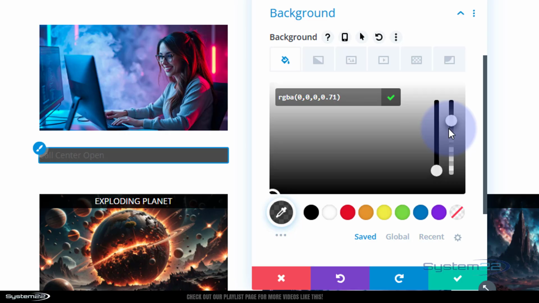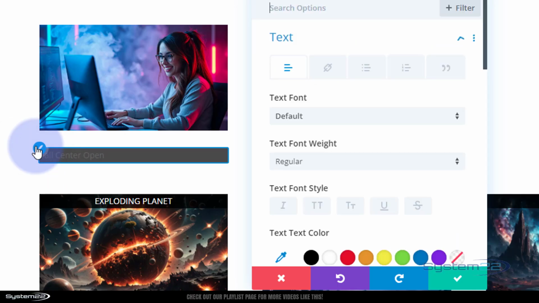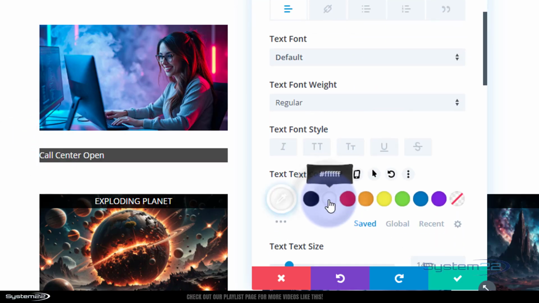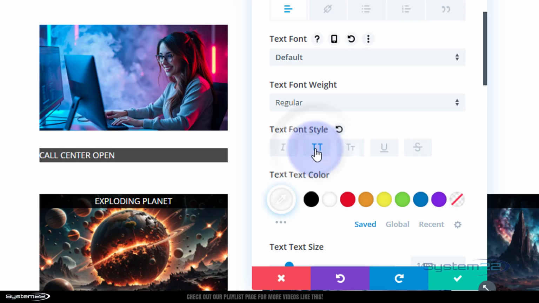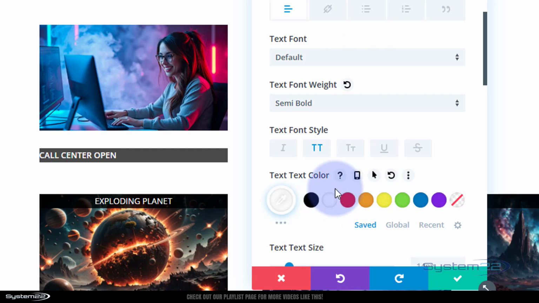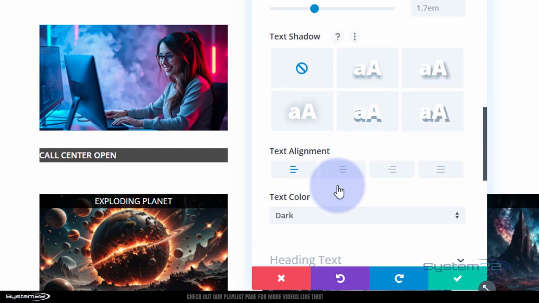And of course, we can't really see that writing, so let's hit the little paintbrush. That'll take us right to the design for that writing. I'm going to make it white so I can actually see it. I'm going to capitalize it. I think I'll make it semi-bold. And obviously, we want to pop it in the middle. Great. Well, now we want to position this on the top of our image here.